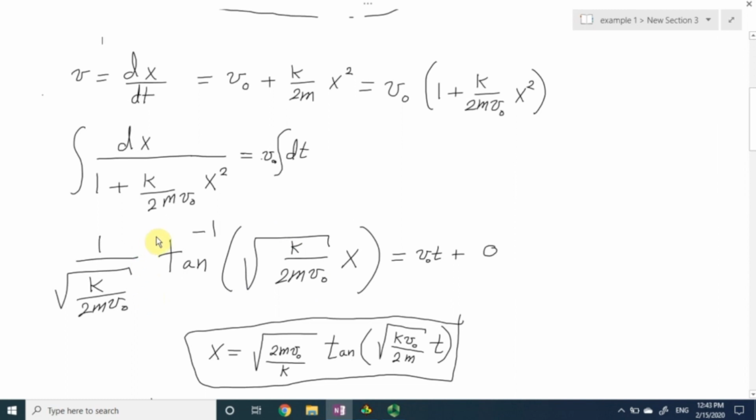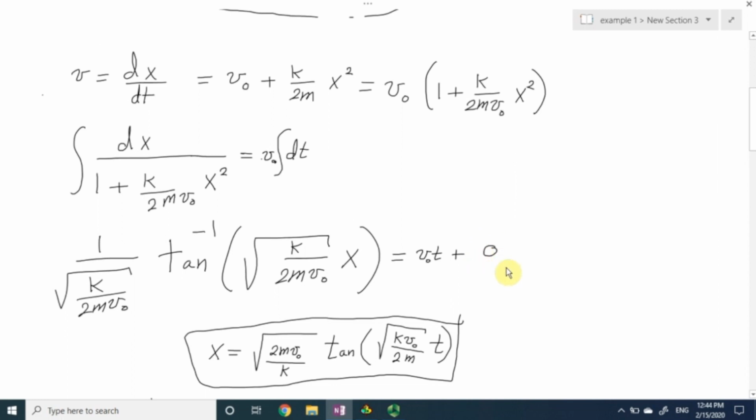Now for physics students at this level, I don't really care about finding this out by yourself. You can just consult a handbook in integration, or use any software that will give you the answer to this integration. So I know that the integration is a tan inverse multiplied by some constant. So that's the left-hand side. For the right-hand side, the integration is very simple. It's v naught, that constant, multiplied by time, plus a constant of integration.